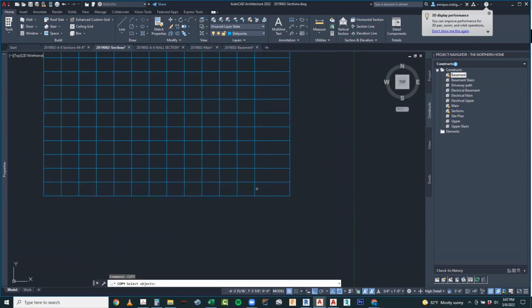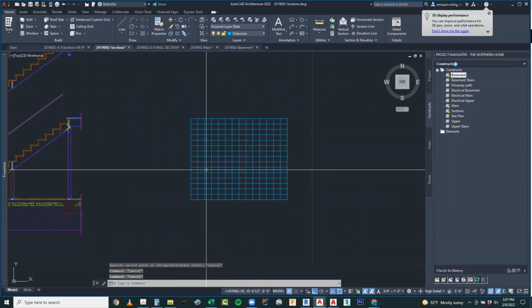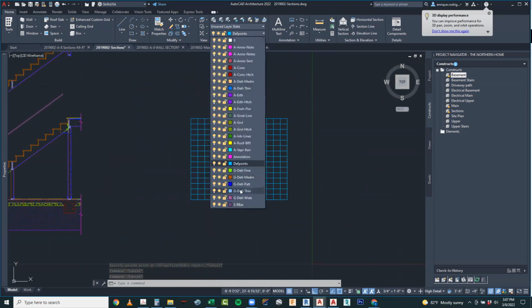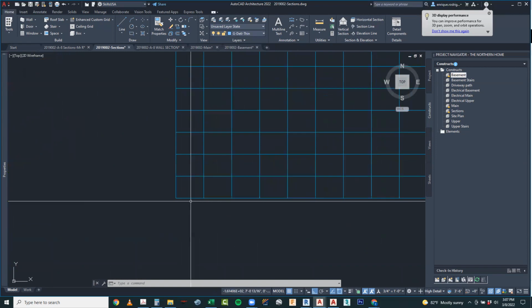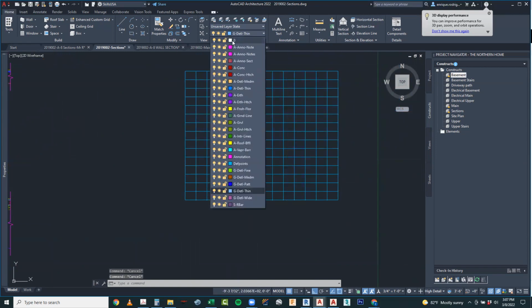And this one. There's that. All right. So I've got sort of a grid laid out in here. This time I'm going to switch to another layer. I'm going to go to G detail thin. Actually, I'm just going to start with my layer 0 for now.